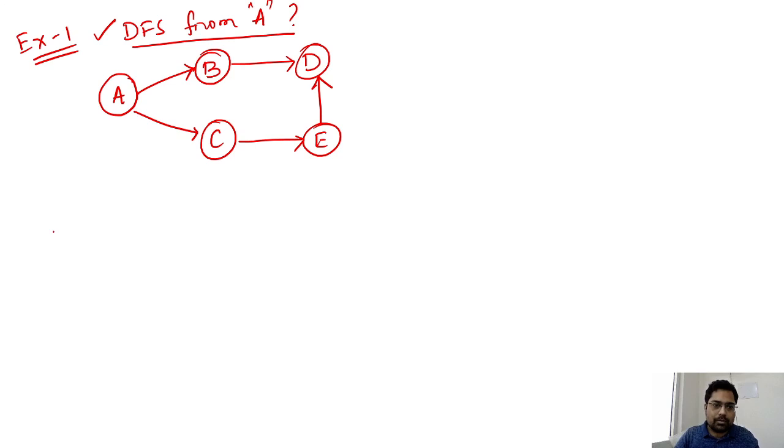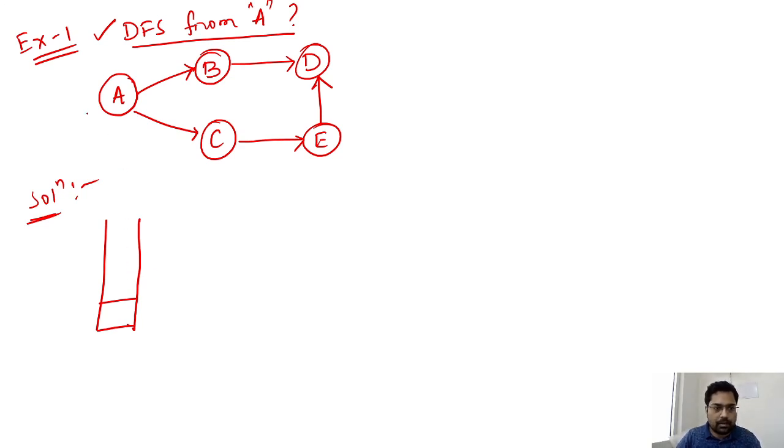Clear, no? So if you started from A, there are two possible ways. If you start from C, the DFS could be different. If you start from B, the DFS could be different. That is why I'm saying many DFS could be possible. Okay. Now go for the solution. As for this, I'm just keeping one stack. Why we are using a stack, we will read that one now.